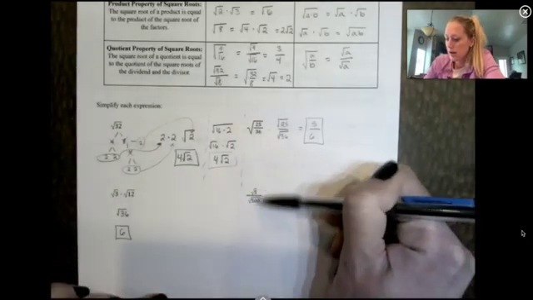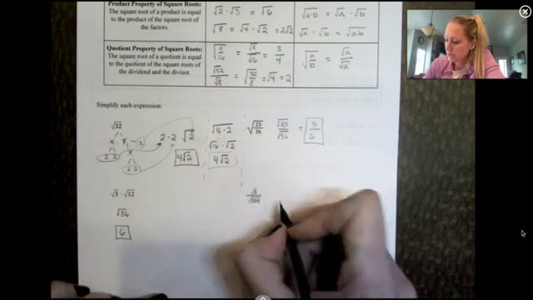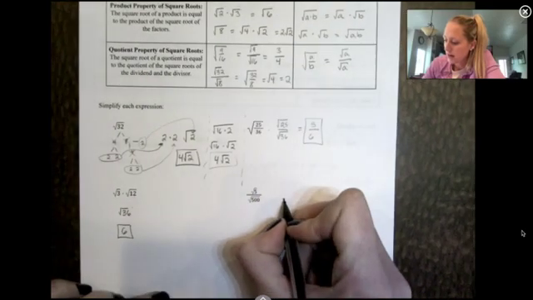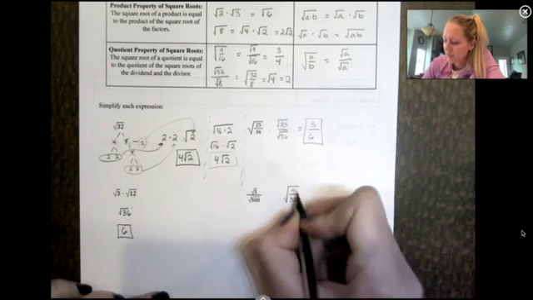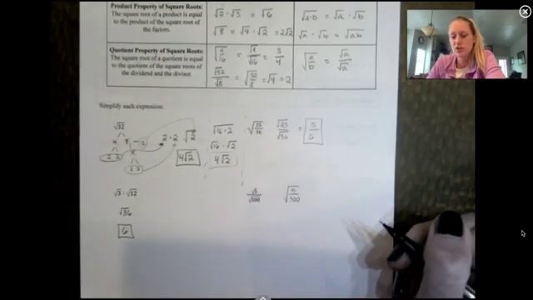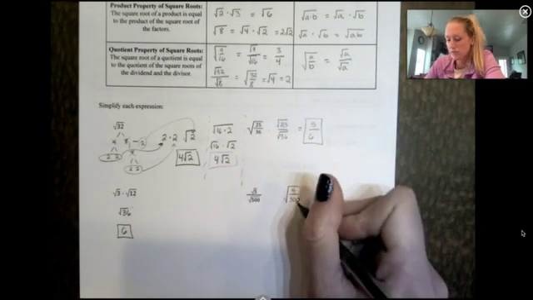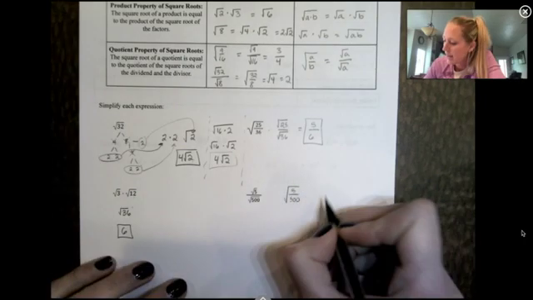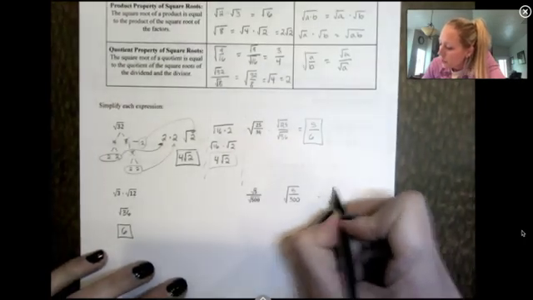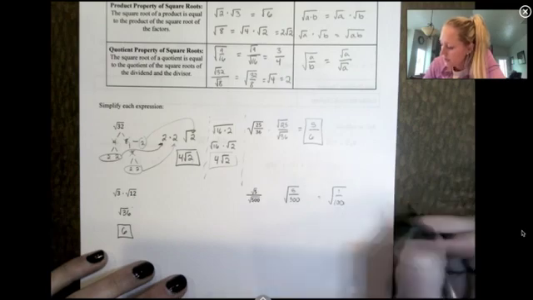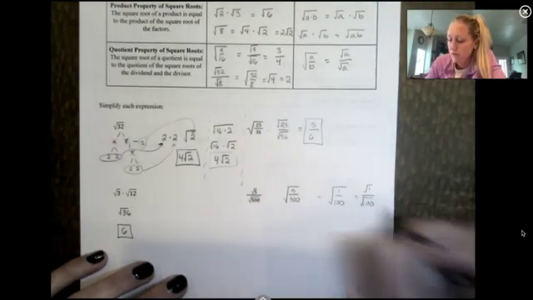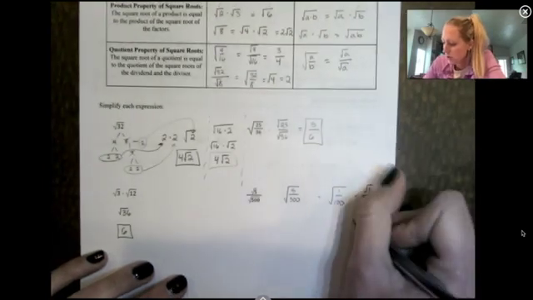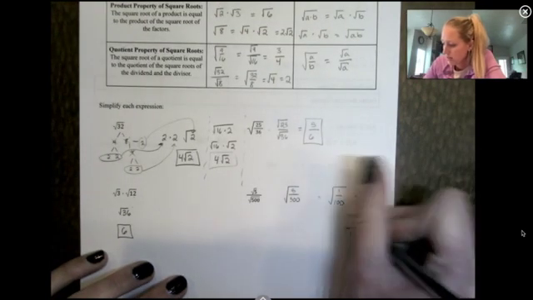Okay, here, I'm going to look at it as one fraction first, you guys. So I'm going to combine it into 5 over 500, and the reason is because it's a little easier to look at the fraction here and reduce it. So 5 over 500, I can divide both those by 5 and get 1 over 100. Okay, and now 1 and 100 are two perfect squares. Square root of 1 is 1, square root of 100 is 10.